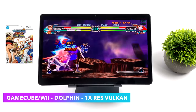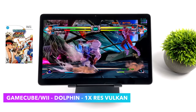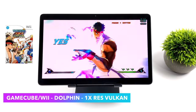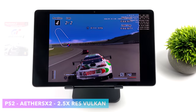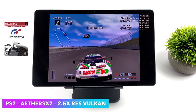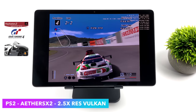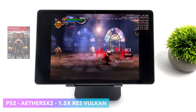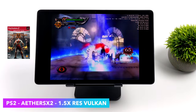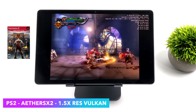Since the Dolphin emulator also does Wii games, I figured we'd test it out here. Tatsunoko versus Capcom with Vulkan backend at 1x resolution — it's fully playable. Now I'm sure that some harder to emulate GameCube games will struggle on this device, but you're going to have a majority of them run at full speed. Next I wanted to test some PS2 emulation using AetherSX2. The first one is Gran Turismo 4 using the Vulkan backend, and we're at 2.5x resolution — upscaled over the native PS2 res — and it's looking really good on this OLED display. Moving over to God of War 2, 1.5x resolution, Vulkan backend — this game is running really well. Going into this tablet I didn't think we were going to get this kind of emulation performance, but lo and behold — GameCube, Wii, PS2, PSP, Dreamcast — and if you want to do some 3DS at 1x resolution, it's more than possible on this tablet.